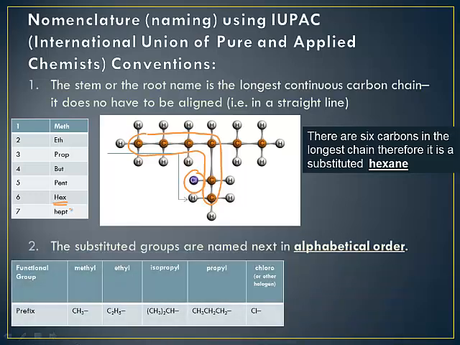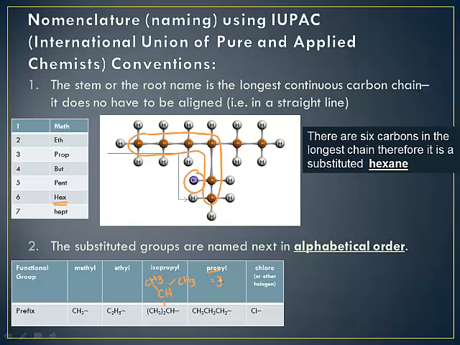Now, substituted groups are not necessarily just carbon-based, although we've already introduced how to name those. We identify them by the length of the carbon chain. In this case, we've got 1, so that's a methyl group. Here we've got 2, so it's an ethyl group. This is a fancy one, which is an isopropyl group. It would look equivalent to this. It's like a branched propyl group, which is why it's called isopropyl. It's got the same number of carbons as a propyl group, but it's arranged in a different way.